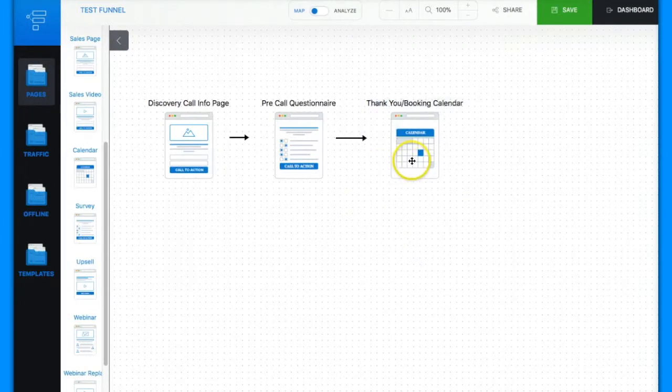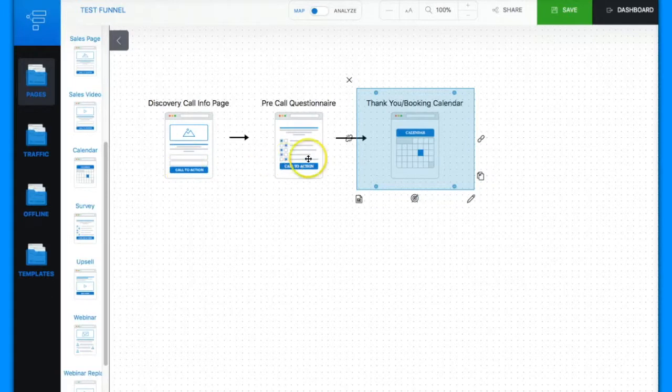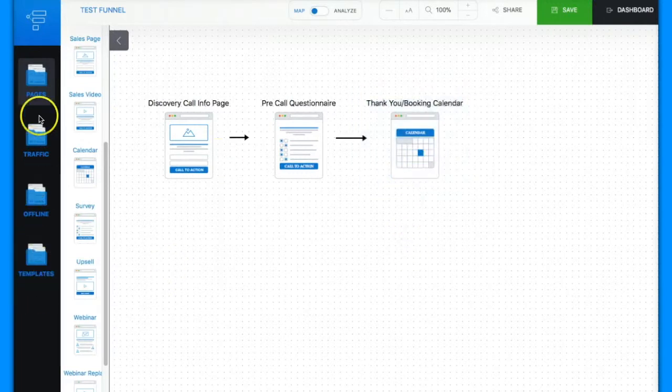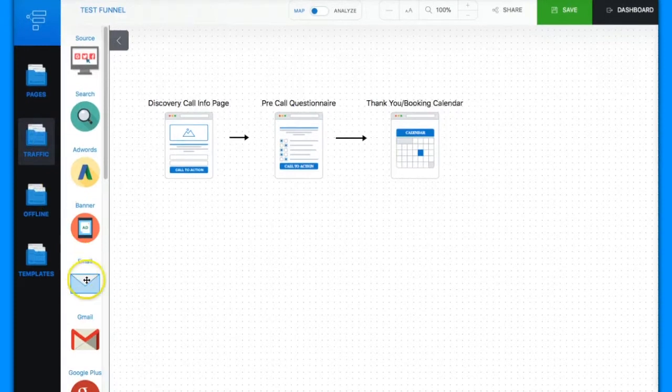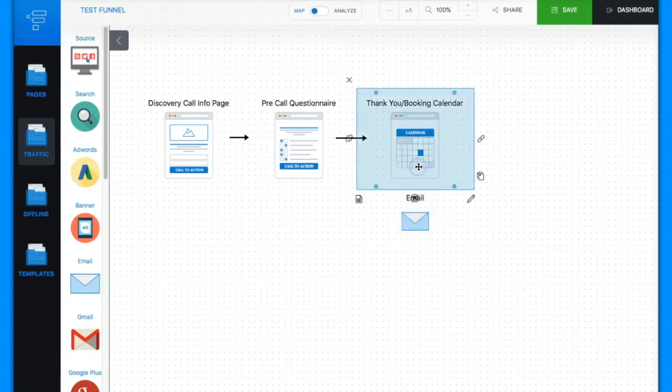Now what's really cool is, let's say for example between here and here, you have a follow-up email process. I'm not going to do that, but I just want to show you an example. You can go here and select email, and put your follow-up email here. Then right here you put a link, and you can drag this little arrow down, and that'll show you that this connects to this email right here. I thought that was really cool.